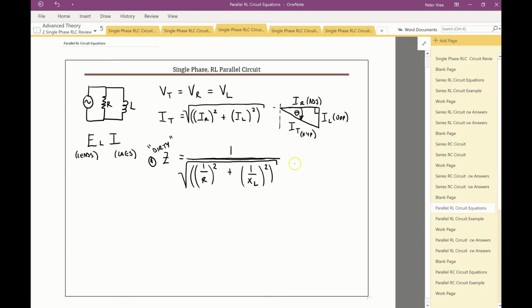If we need a right angle triangle to organize our thoughts, then this is 1 over R. Remember, everything's reciprocals for this one. 1 over XL and 1 over Z. The angle between those is right there. The resistance and the inductive reactance come in 90 degrees out of phase, so that's why we have this 90 degrees here. These may not be drawn exactly the same, but they should be because they are the same ratio. IR over IT is the same as 1 over R over 1 over Z. And we'll see that in the power factor in a couple seconds.